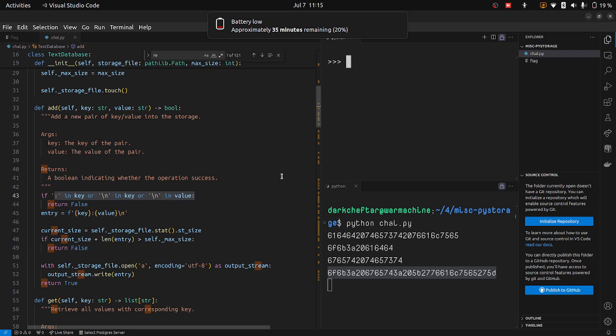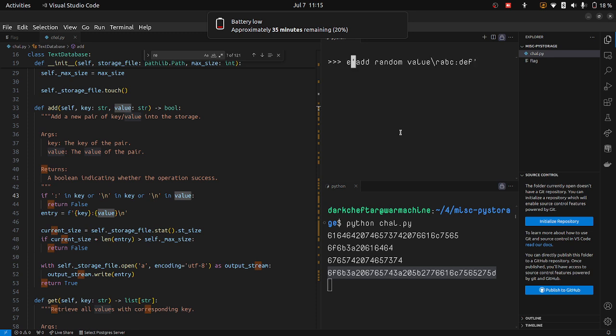Let's test this. So what we want to do is add a random value, checking that \n to \r has to be valid from what we read, and the value can also have a colon. So this would be our new line, in which we give abc colon def.